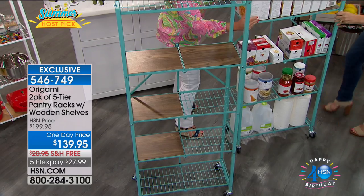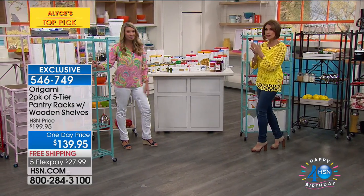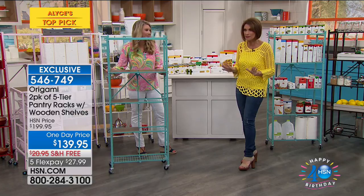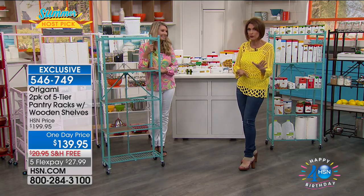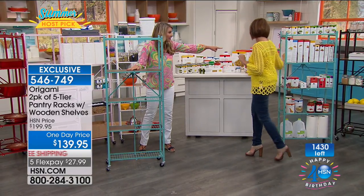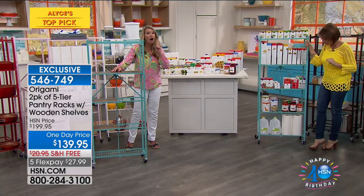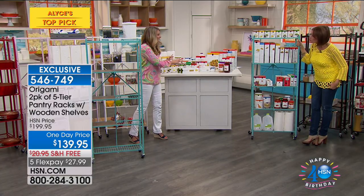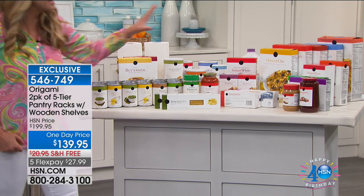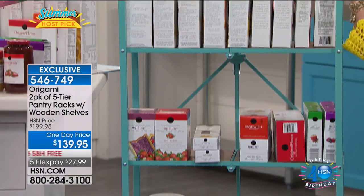Let me show you something: two with free shipping shipped right to your door on five flex payment. This is my top pick — a one-day price, only today. I have 1,400 of you who can still order it; a lot of you pre-ordered. The pink and turquoise are already close to sell out. Everything on that rack is on this table. 100 pounds worth of weight — if you load up at the grocery store and spend five minutes figuring out where everything goes, now you've got two options with these two racks.